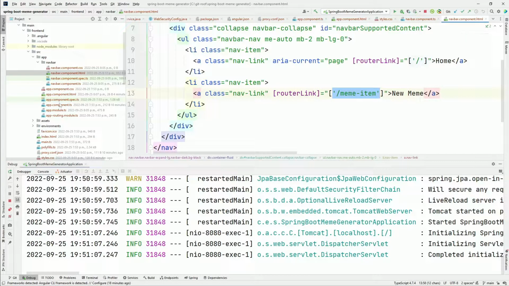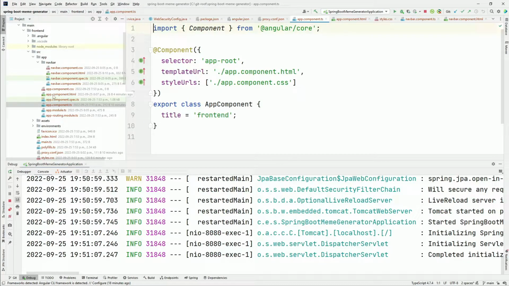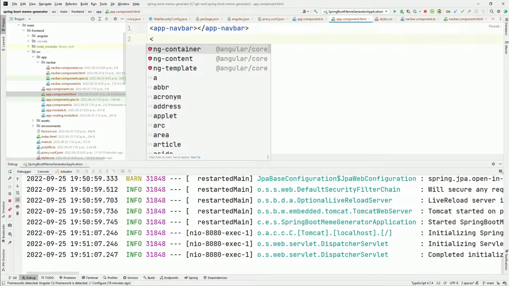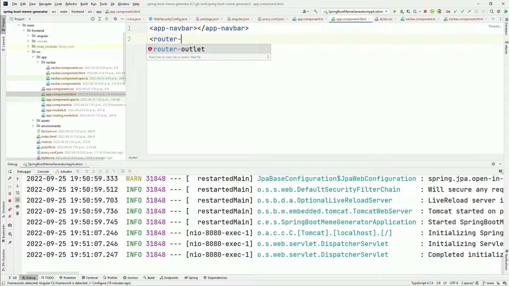Back in our app.component.html, we've got the app navbar. What we want to do is use a router outlet. This will let Angular update the view templates, the HTML templates, depending on where we are in the app.